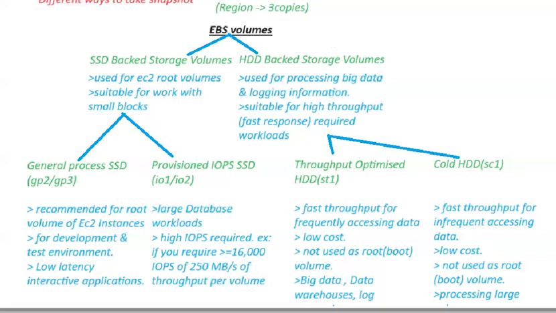Based on your need and performance factors, that is how much volume you require, whether you want to set IOPS or not, or whether you want your volume for an EC2 instance, that is your servers, or not. If you want cheap storage, or if you want costly storage, based on your performance metrics, you can choose the specific EBS volume type for your need.